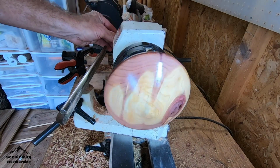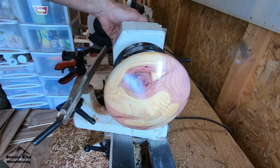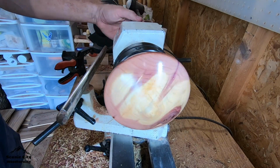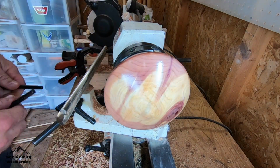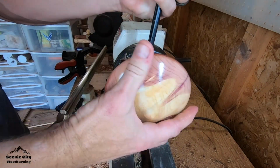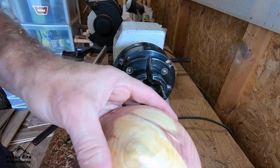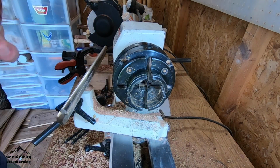Alright, I think I'm happy with that. That shine looks pretty good. So let's get this apart and finish the assembly.